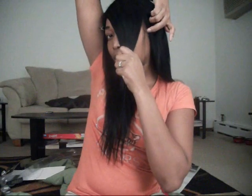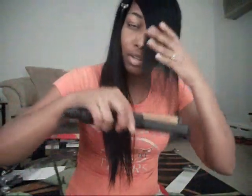So now we can go ahead and start cutting. Just take your clips off the first side and then go ahead and pull apart the amount that you want to cut — I think I'm going to cut about this much in. Then take the rest of your hair and pull it to the other side, and go ahead and flat iron that little part so that it's nice and straight when you get ready to cut it.